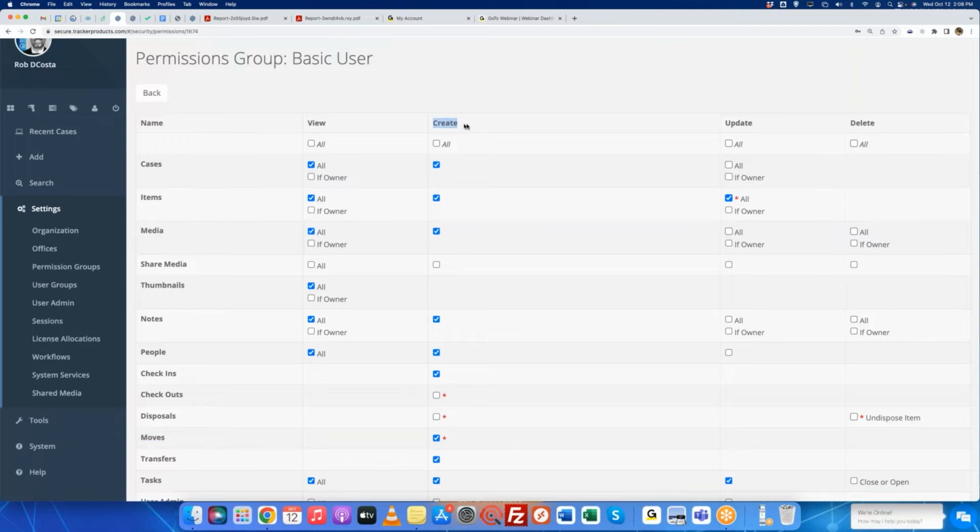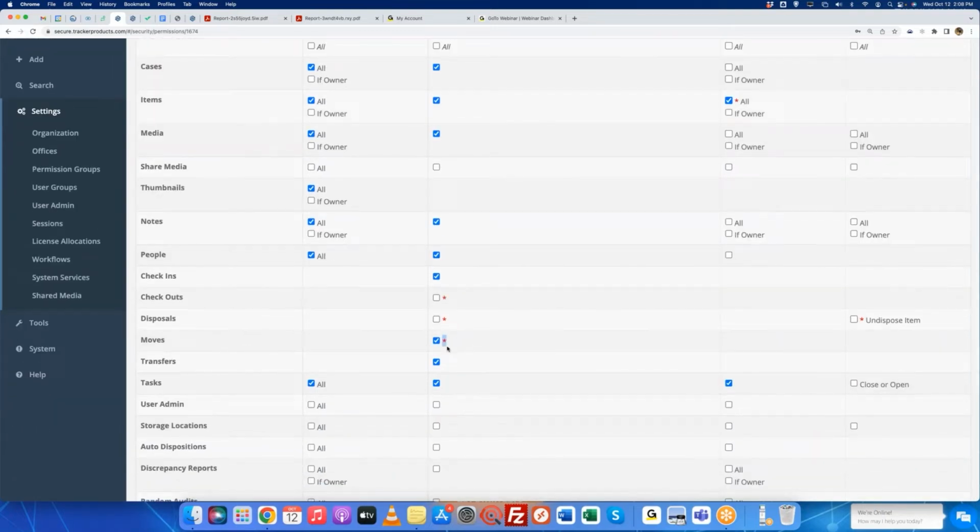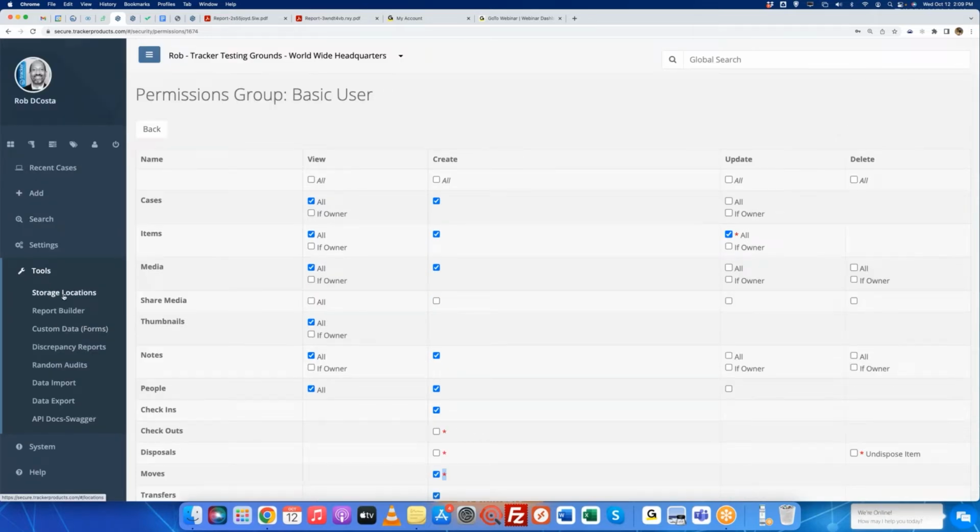So underneath the create column, they will need move access, move permissions. And this asterisk here is just stating that they are allowed to move those items as long as they have access to those items' storage locations. And the way you give them access to an item storage location is in tools and storage locations.